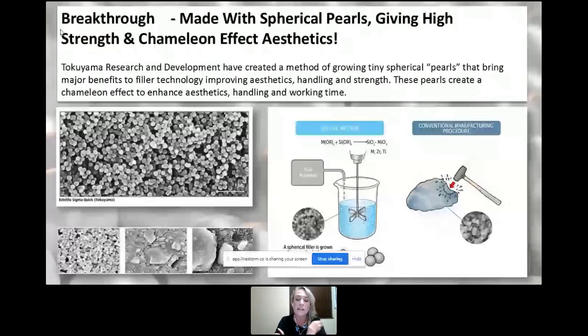The first thing is that with general composites, when they produce their filler particles, they take a block of filler material, whether it's barium glass or whatever it is, and they grind it. When they grind it, you can control the size of the filler, but you cannot control the shape. So Tokoyama Dental uses the Sol Gel method to manufacture their spherical, perfectly round filler particles. And if they decide tomorrow to make triangles, they can do it, because they literally grow their filler particles from the core into the shape and size that they have established. That increases the handling, the strength, and the aesthetic of the material.